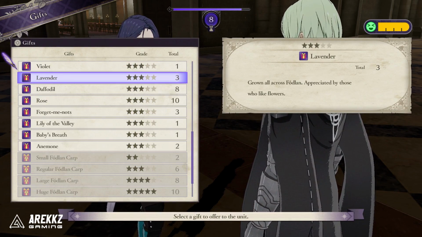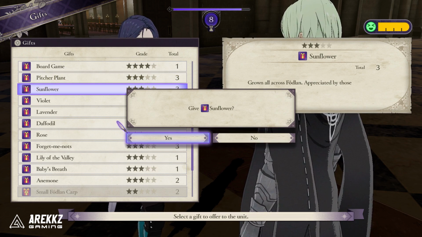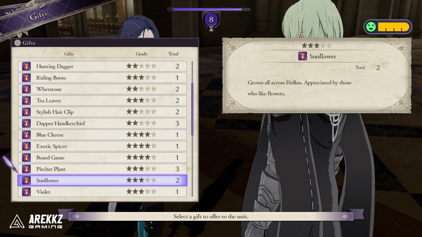One thing to keep in mind is that units have gifts that they absolutely love, and giving them these will give you a massive support boost. These usually correspond to the character's interests, but if you don't want to sleuth it out yourself, be sure to check the link in the description. Seeing as the main characters of each house are popular, however, I'll list those here.